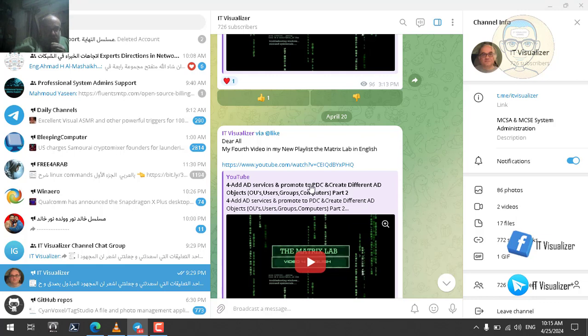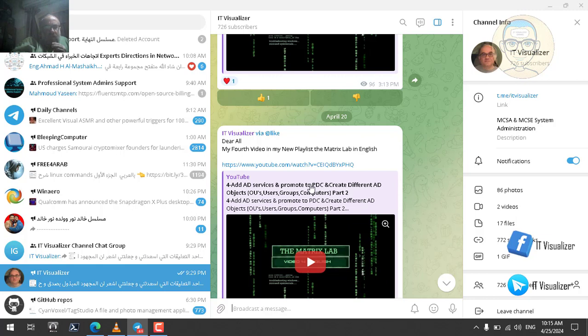So we have installed this operating system. We have been exploring the different features of this system, which seems to be more like the Windows 11 operating system concerning the workstations. And we have installed Active Directory Domain Services on this Windows server, promoted the server to be a primary domain controller, and then created the different Active Directory objects using scripts, like users, groups, computers, and group and user group memberships. We have done all this with scripts.